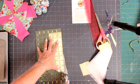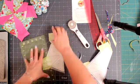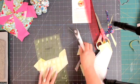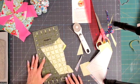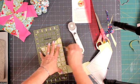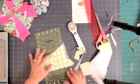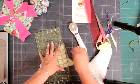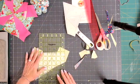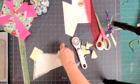Okay, so I am just trimming right along the edge of the paper all the way around. And then we will come to the point where this differs from regular foundation paper piecing. Normally with foundation paper piecing, you would leave the paper on until you finish all of your seams, including the ones that put the two pieces together. But we don't do that with freezer paper piecing because we do not want to sew through the freezer paper. So we will be taking the paper off.